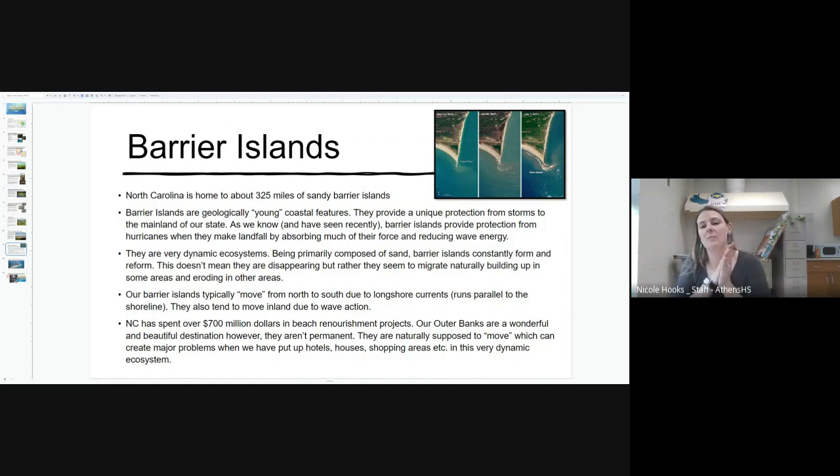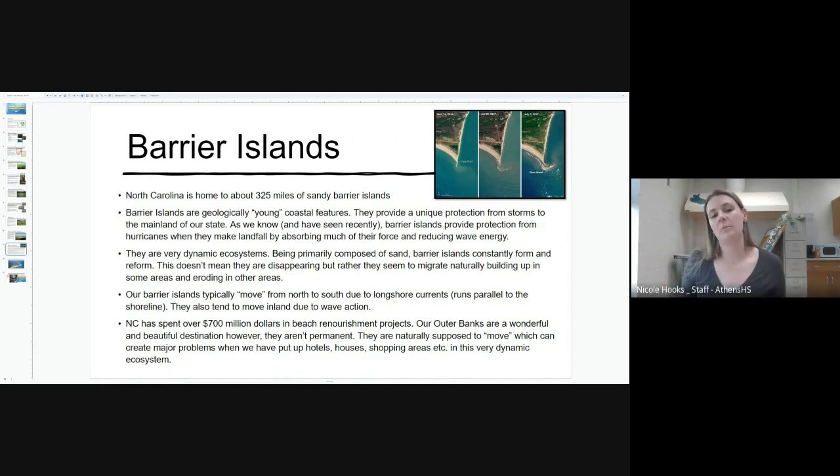So these are made out of a medium that can move with water. And so because of that, barrier islands are geographically young. They provide protection and they're really important, but they're young because the sand is shifting constantly. They're dynamic, they're changing, they're never the same. And because of the shifting sand, we're going to have the movement of these barrier islands and the replacement of certain areas constantly throughout years and years and years.